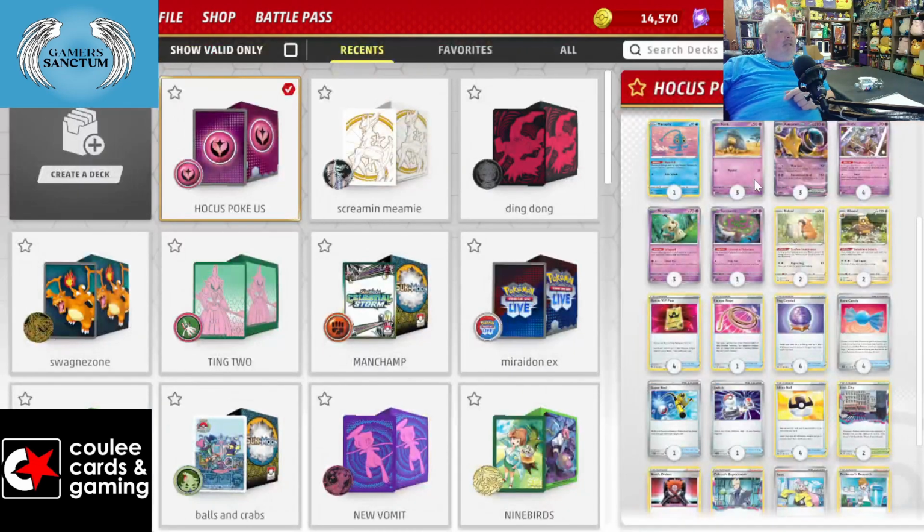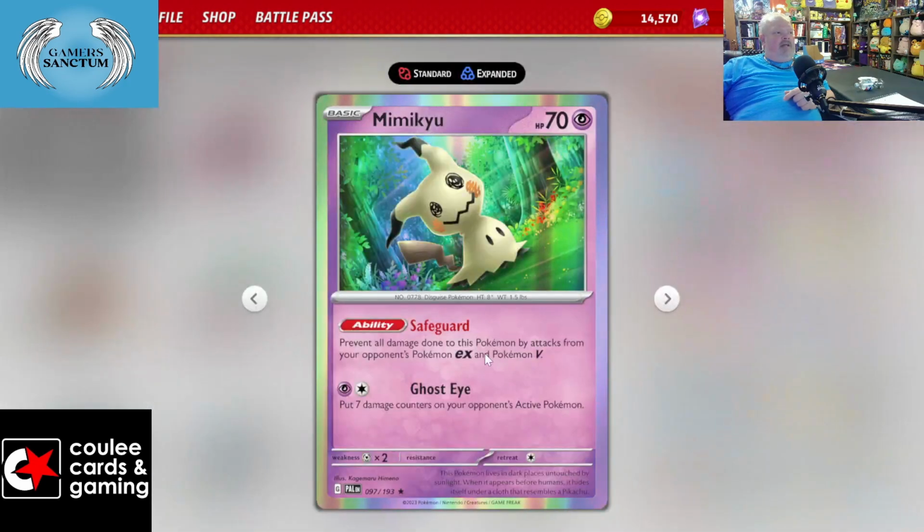Now, the other guy we're using to help with that situation is the Mimikyu. He's so cute. Look at him. Safeguard. Can't be touched by EXs and Vs. Well, what are the biggest and most powerful cards in the format? Vs and EXs, right? If he's up front, they can't touch him. They have to find another way to attack, which is fantastic against decks like Charizard EX, because their primary attacker is the Charizard, and their backup attacker is the Pidgeot, all EXs.